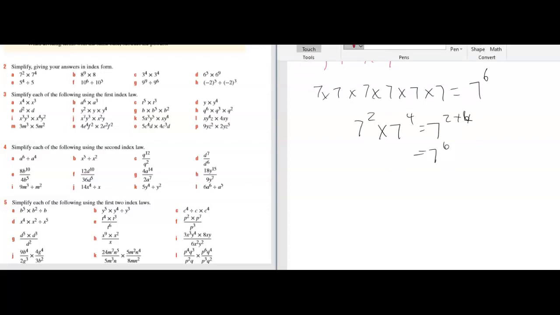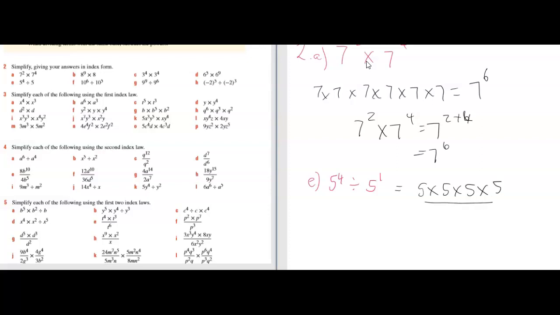Okay, so we'll do a division this time. Let's do E, which is 5 to the power of 4 divided by 5. Now, when you don't have a power written here, it's to the power of 1. That's something that you need to remember because often I see students forget that. So it's the number 1. You probably don't want to expand, but I'm just showing you now because it's our first division one.